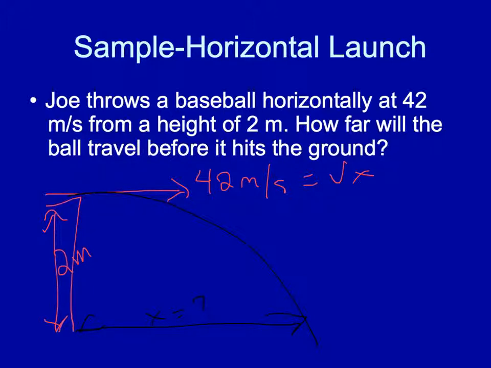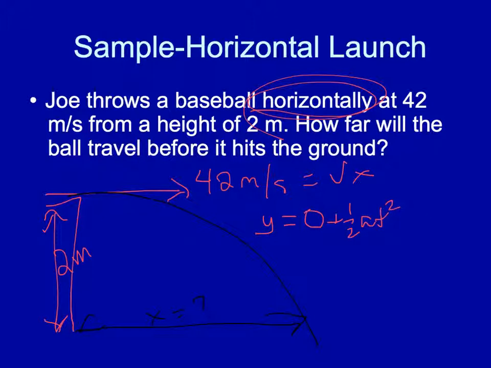The first thing I need to do is figure out how long it's going to take an object to fall 2 meters. So the equation for that is going to be x is equal to v_i t plus 1/2 a t squared. Now, for a cliff problem, and this is a cliff problem, where you're launching something horizontally, and that's the key, I'm simply going to say that y is equal to 0, because there's no initial speed in the y direction, plus 1/2 a t squared.